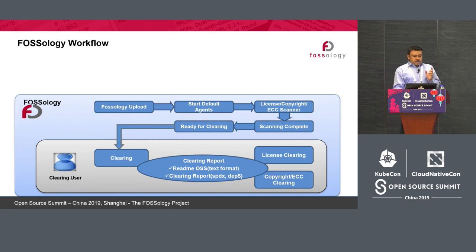This is the workflow of how FOSSology works. The FOSSology workflow starts when you upload a package into FOSSology. What do I mean by package? Packages are the software libraries, the open source libraries that you have. When you upload one to FOSSology, you can start the agents, and when you start the agents, you can choose license, copyright, ECC scanner, all those things.